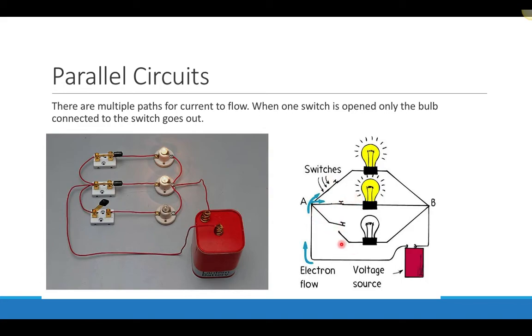So one of the things that you should notice in this particular picture is that when you have bulbs that are connected in parallel, if one of the bulbs is disconnected, like in this case with a switch, the other bulbs still stay lit, and that's because they are independently still connected to the battery. So I can make a connection that goes from the battery up to this bulb in the middle, goes through the filament, comes out, and then goes back.